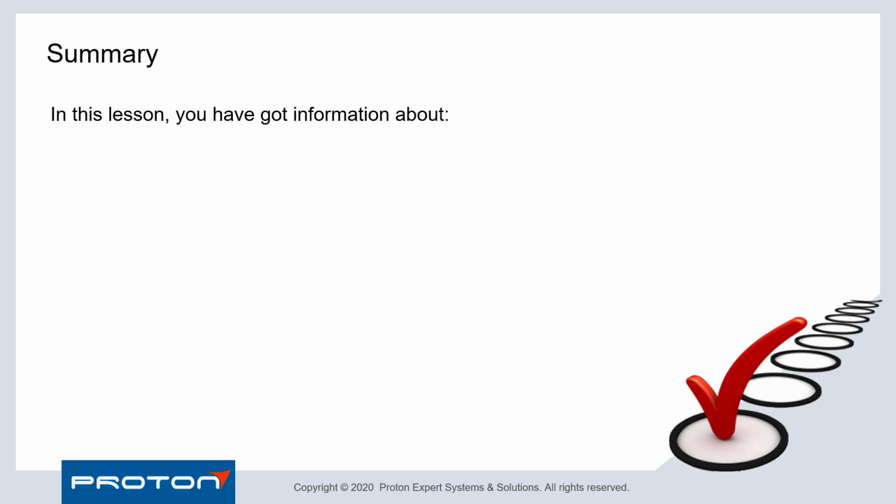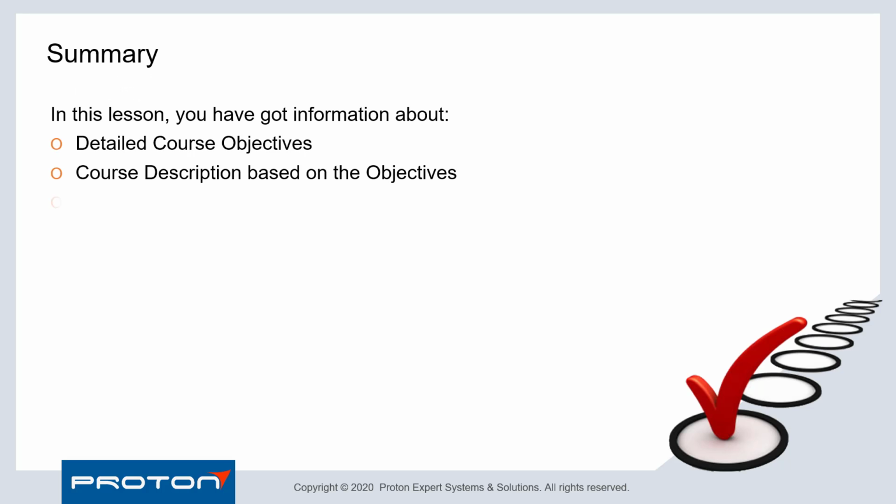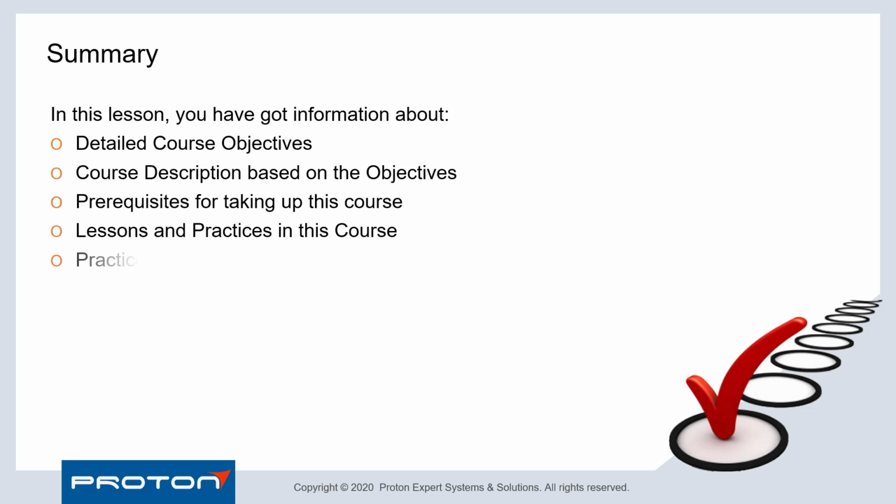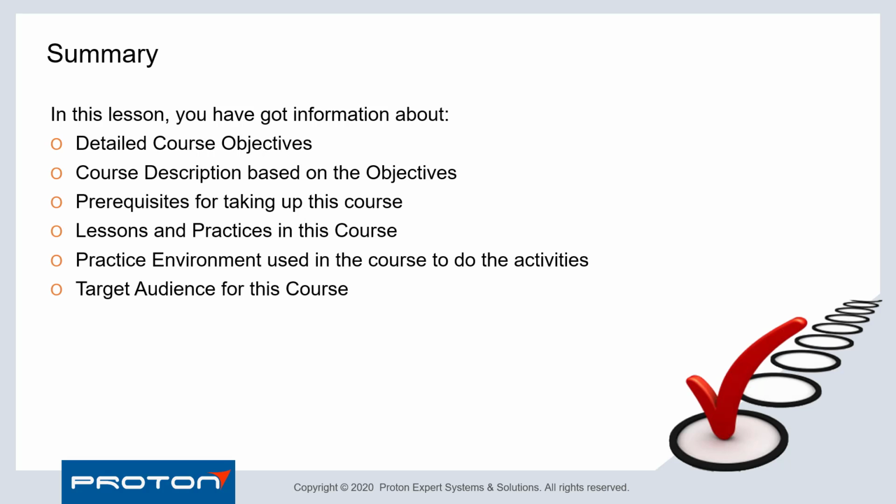To summarize, in this lesson, you should have got the information about detailed course objectives, course description based on the objectives, prerequisites for taking up this course, lessons and practices in this course, the practice environment used in this course to do the activities, and the target audience for this course.